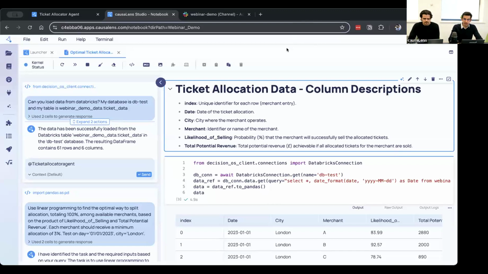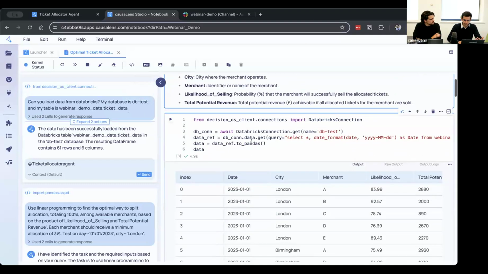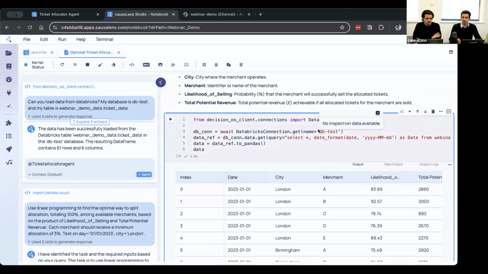Perfect. All right, before I get into the actual agent building, I want to take some time to show you the target. What are we trying to build? So this environment here has the agent already built, and this is how it would be used, how you could create a workflow to automate the reports sent to Slack and publish it as an app that can be ingested by the business. So in this instance, I ask the custom agent, can it load my data from Databricks? And it writes the code for me, loads the data, I give it the database name, table name, loads everything for me. And actually, this works with other data providers like GCP, Snowflake, even a plain CSV file.